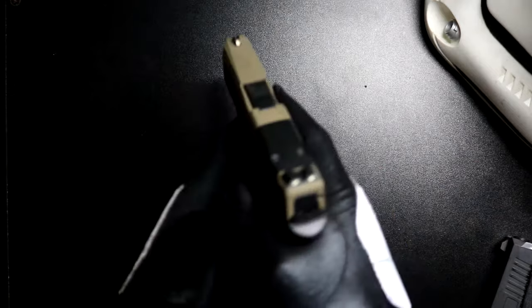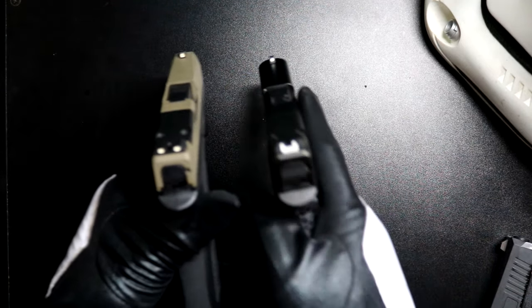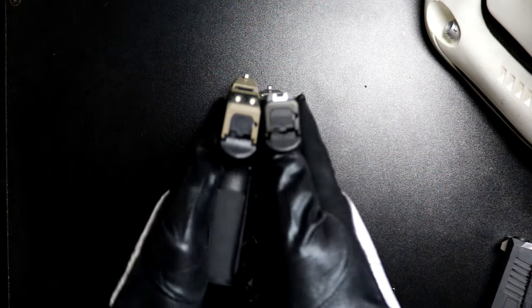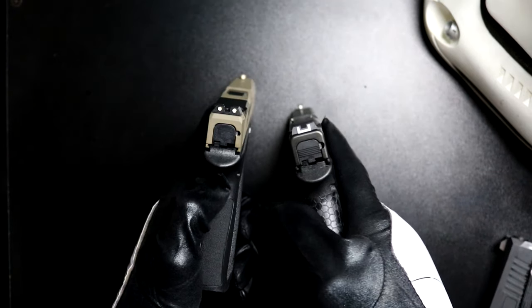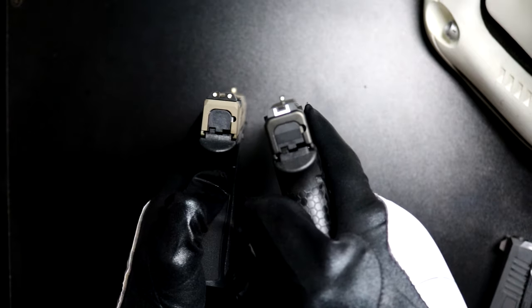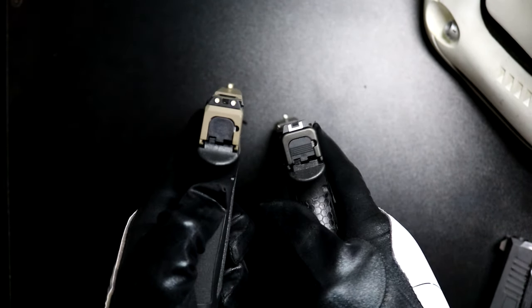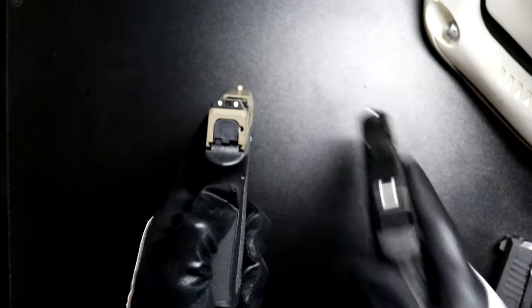Starting with the sights, unlike the Glock, where everyone unnecessarily complains about Glock sights, you get 3-dot sights, which are nice. These are fine on the Glock. I actually like these, but these are also fine. They both work the same for me. I don't get it. It's not a big deal.